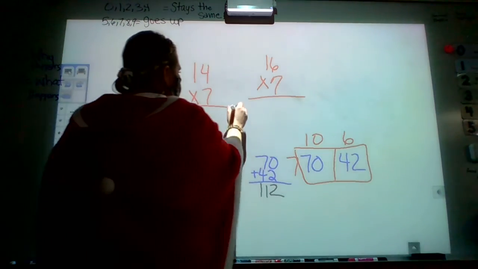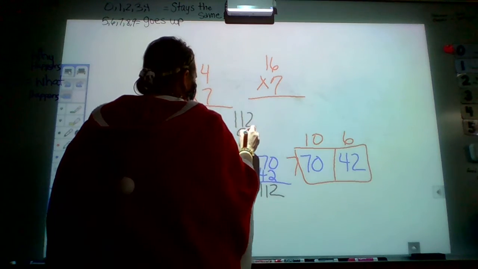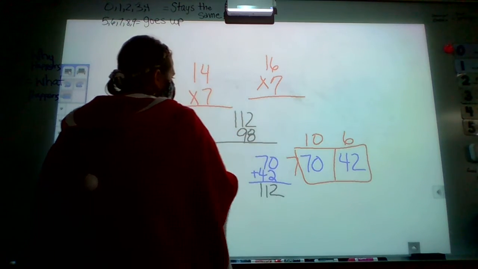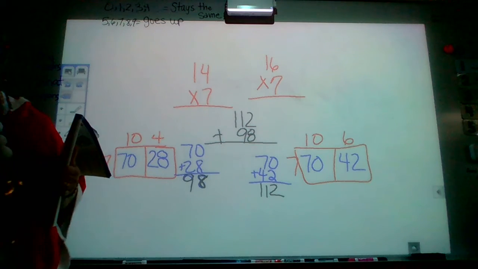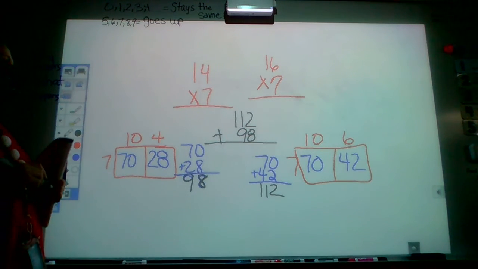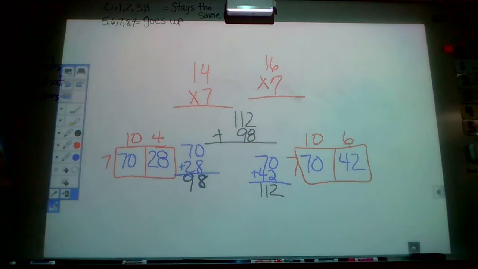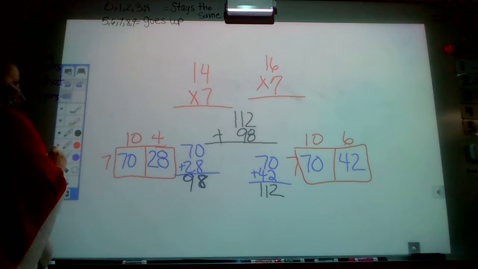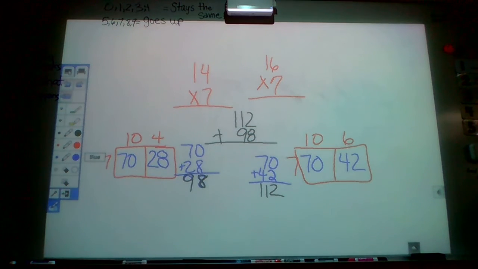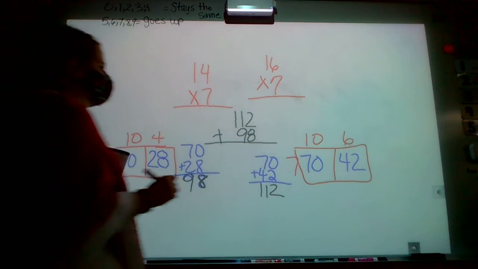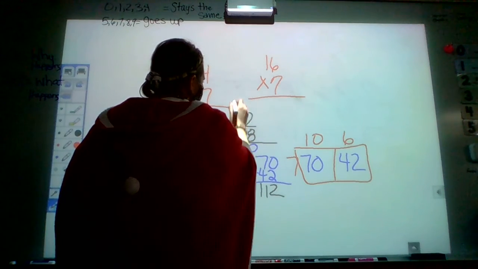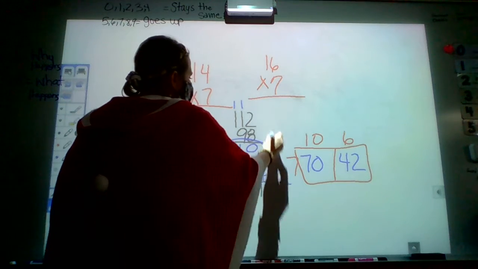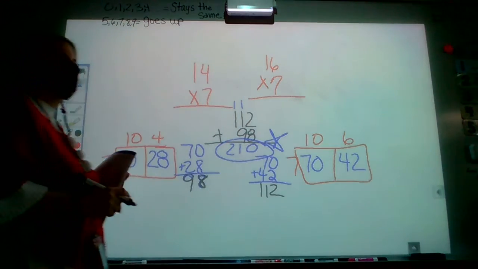Okay. Now we got to add this together. 112 plus 98. I know, I just write it everywhere and there's a crazy mess and I'm sorry. So when you know what 112 plus 98 is, raise your hand, please. Immediately. 112 plus 98. Raise your hand. Lucy Bloom. She said it was 210. Is she correct? Yep. She sure is.